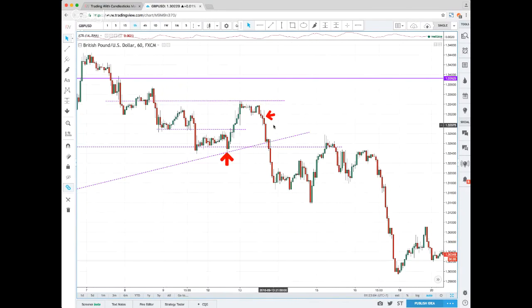Okay, now it may seem so simplistic as what I'm showing you, and I get this a lot. The way I teach things and the way I explain things, people say, oh, it looks very easy when you teach it, but when I go to trade it, it's very difficult. And it's a normal thing, because there's no practice for it, and there is no conscious effort to look for these things. You need to make an effort to find the entire story, to find out what is actually happening.